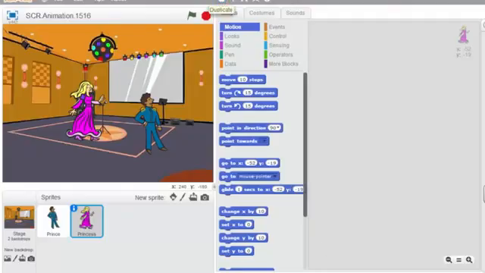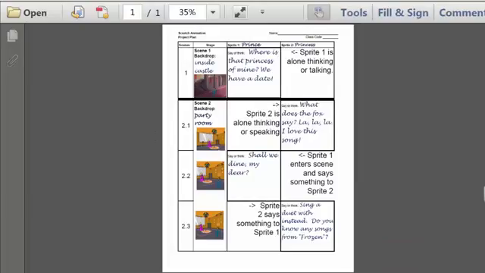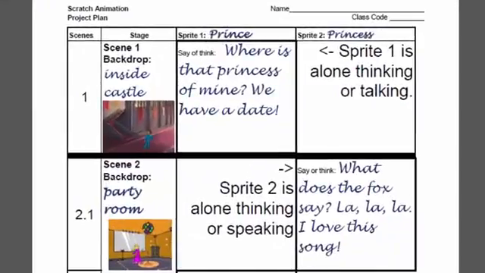Okay, speaking of which, I have a sample all ready to go here that I would like us to take a closer look at. This is what part 2 is all about, creating your plan. You have picked 2 backdrops already, and decisions need to be made now. Which one will become scene 1? Which one will become scene 2? And also, which sprite will be playing the part of sprite number 1, and which will be playing the part of sprite number 2. You want to write those names into those spaces on the planning page.